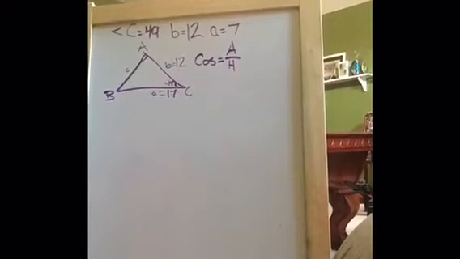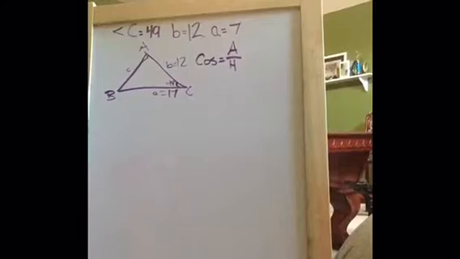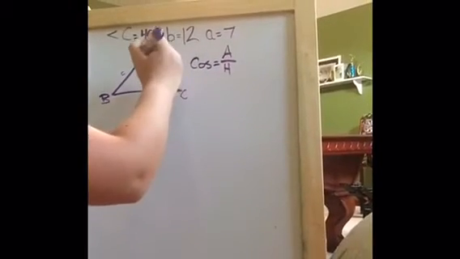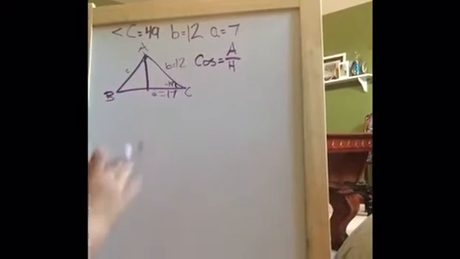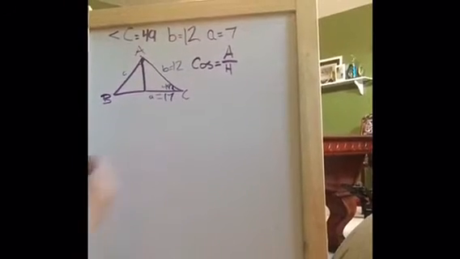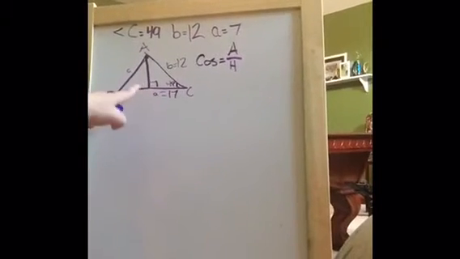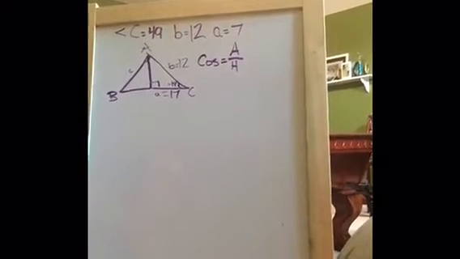So what you have to do in this case is create a right triangle, since you do not have one. And the way you do that is by drawing a vertical line from the A down, creating 2 separate right triangles with 90-degree angles. So now you can use the Pythagorean theorem.